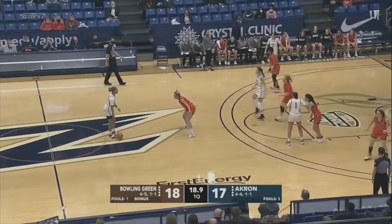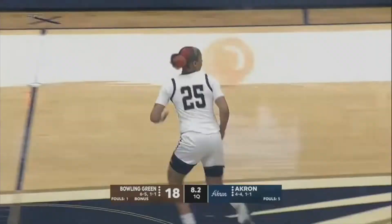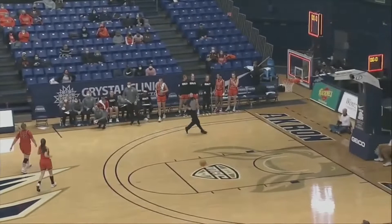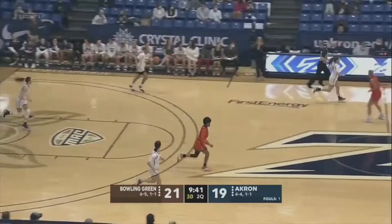One of their freshmen, getting a lot of playing time, doing a real nice job — averaging better than nine points per game with almost three assists per game. One of the best in the business off the bounce. And on that pull-up J is Jordan Dawson — what a tremendous decision. Off the ball screen there, split the double team and attack, found a pocket, got a shot. Jordan Dawson playing really good basketball as Akron starts off this stretch.